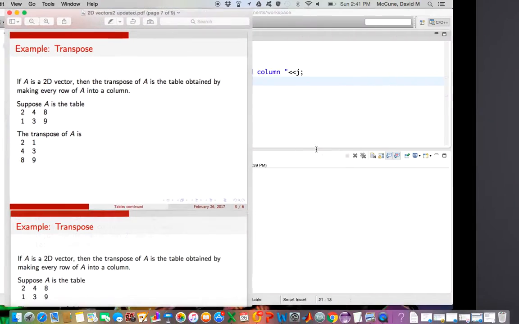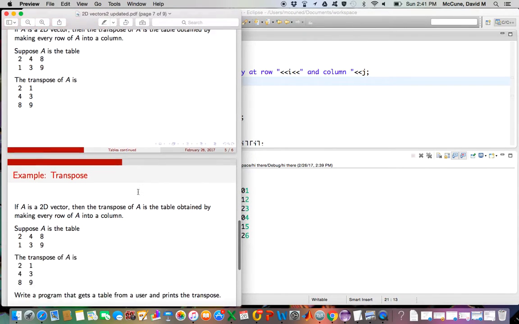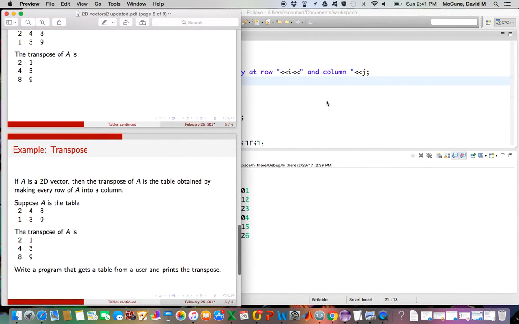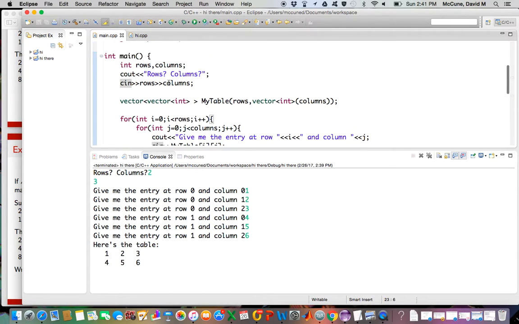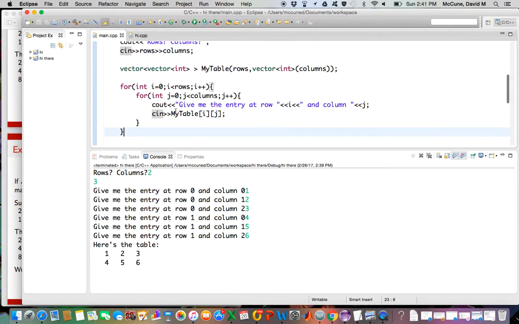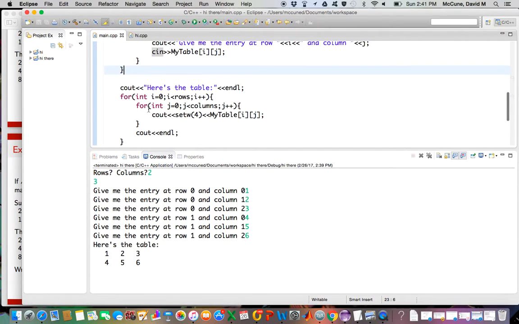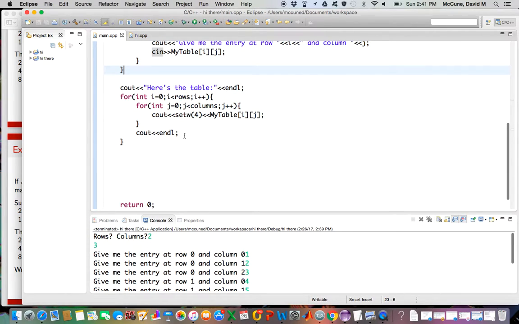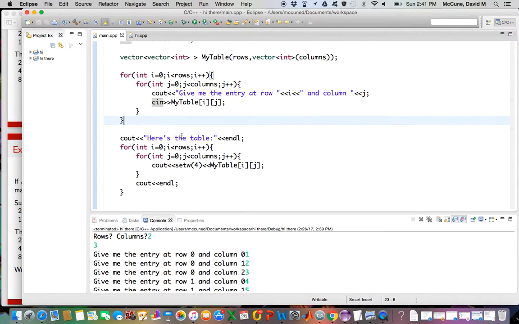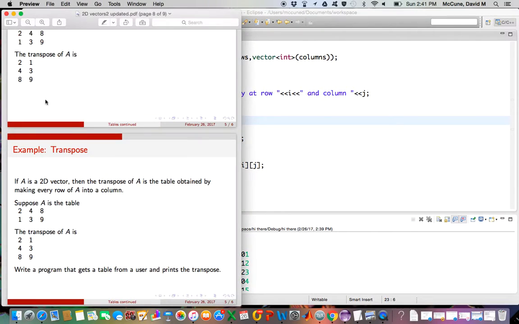So let's go back here to the code and let's write a program that does that for us. So we've already grabbed a matrix from the user here. So let me just keep all of that. And then let me also just print back to the user what they gave us. Okay, so I'm going to keep all of this structure here. Now I want to add to this a transpose matrix or transpose table, whatever word you want to use here. So if I come back here to this example, this was a 2 by 3 table, 2 rows, 3 columns.